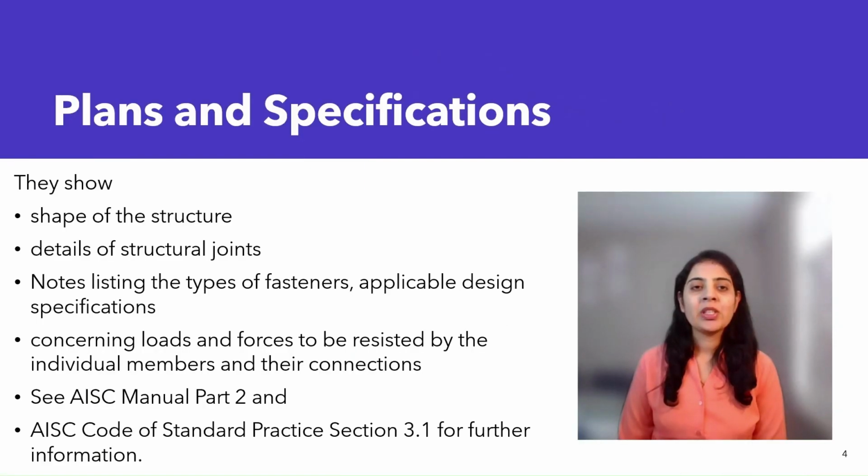They show the shape of the structure, sections and sizes of members, location and arrangement of members in the frame, beam or girder camber, floor levels, and roof and column centers and offsets, with adequate dimensions to convey accurately the quantity and character of the structural steel to be furnished.